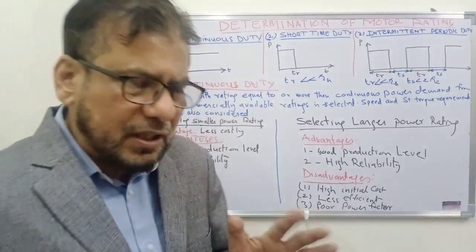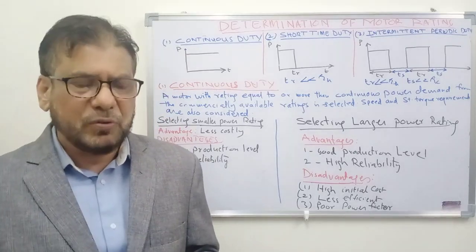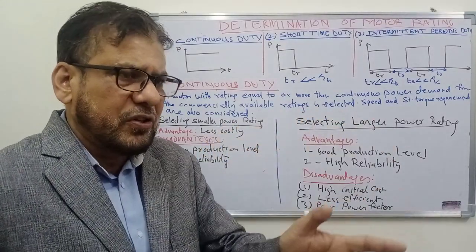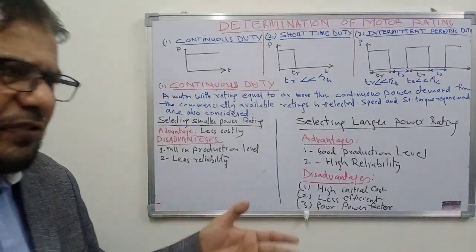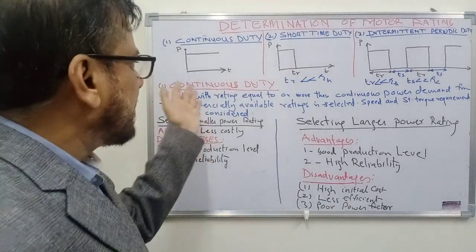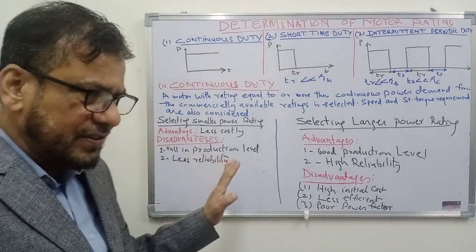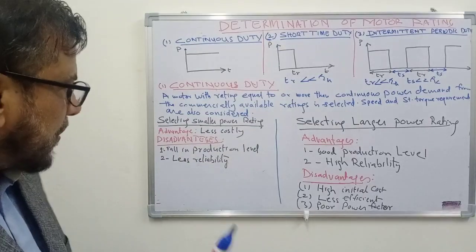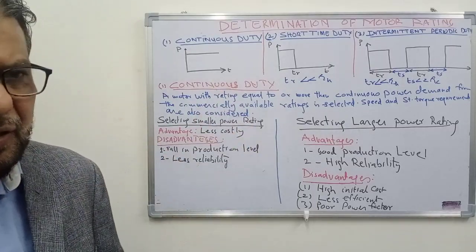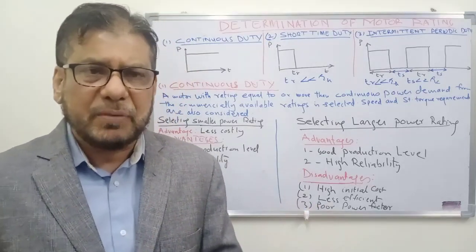Available motors in the market are of 30 kilowatt, 35 kilowatt, then 45 kilowatts. So instead of using a motor of 45 kilowatt or 40 kilowatts, you decided to select a motor of say 30 kilowatt or 35 kilowatt, lesser than the maximum demand of the load. In that case, you will have certain advantages and certain disadvantages. So what will be the advantage? The advantage will be that it will be less costly. You have saved some money. So that is the advantage of selecting a motor of lesser power rating than required by the load.